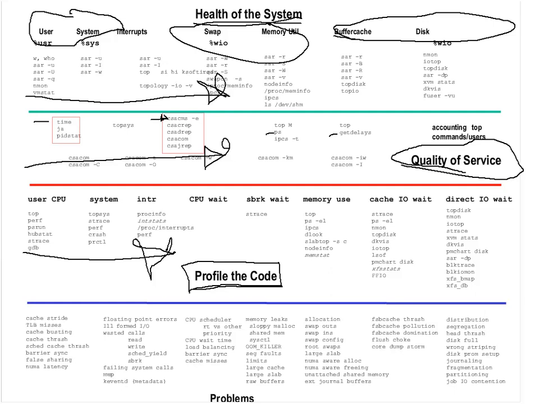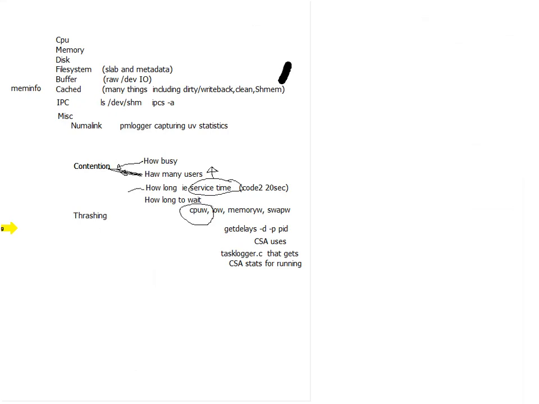And the other thing I'm looking for is thrashing. Now, thrashing is a term that's been around for a long time. Thrashing is basically trying to say, I'm doing non-productive resource consumption. There's a variety of different things that can thrash. Historically, thrashing on swap was a common use of the word: I bring the page in, and then I run out of memory, swap it out, bring it back in, and I thrash on swapping, where I'm spending all my time swapping in and out rather than getting work done.